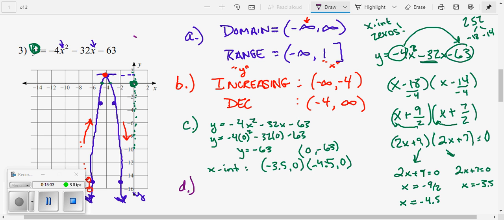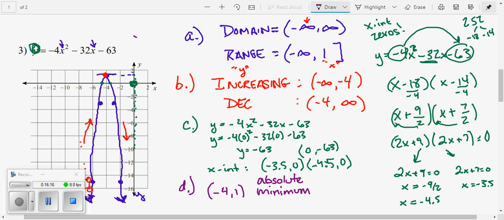Part D asks us for the maximum, and on this one I'm going to do a maximum or a minimum, extrema, the extreme values. There is no minimum. If you look at the range, you'll be able to tell if you have a minimum or a maximum. The minimum would be over here, but it says negative infinity, which means there isn't one. It goes down forever, but it doesn't go up forever. It stops at 1. So that point, -4, 1, is a maximum, and more precisely, it is an absolute maximum, meaning this function absolutely never gets above that point.